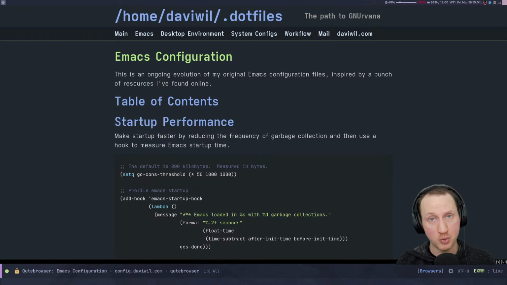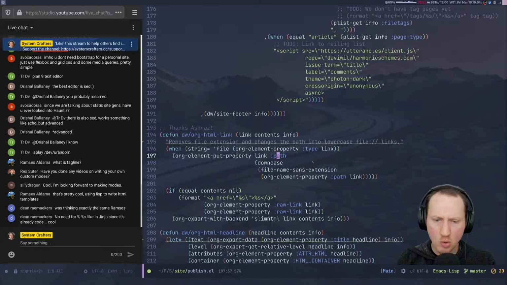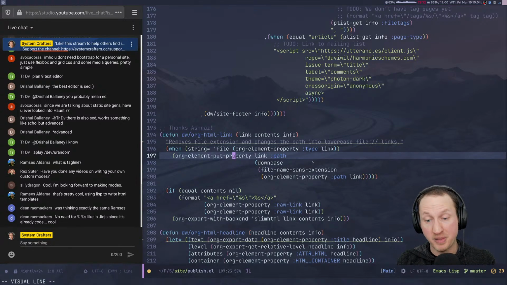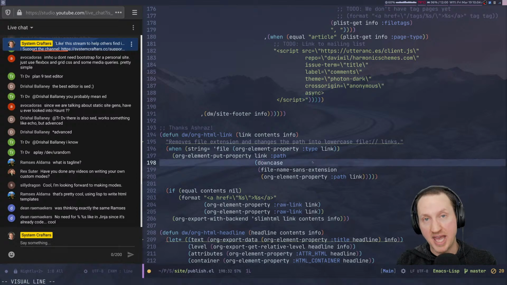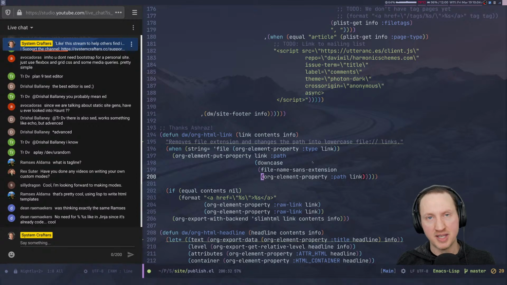So if I happen to link between two of my org files, inside the org file it's going to be looking for the file with a capitalized name, but then in the actual generated output, that name is going to be lowercase. So we actually had to use this customization of org HTML link to lowercase those links whenever they're being written out. So that's what's happening here, where we're basically saying org element put property. We're replacing the link property in this element, and then we're downcasing the string that comes back from file name sans extension org element property. So this basically just allows us to change how links are being written out to follow the system of our website, the way that we've set up our website.